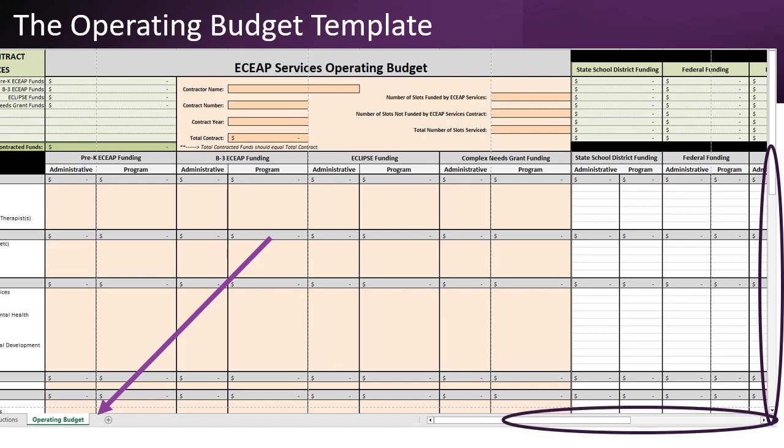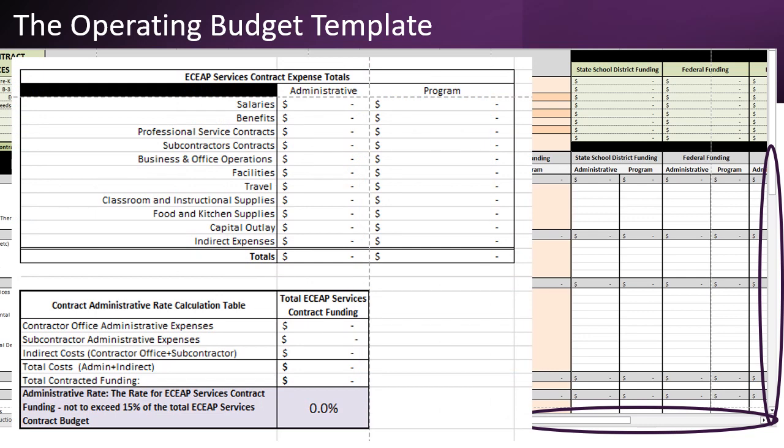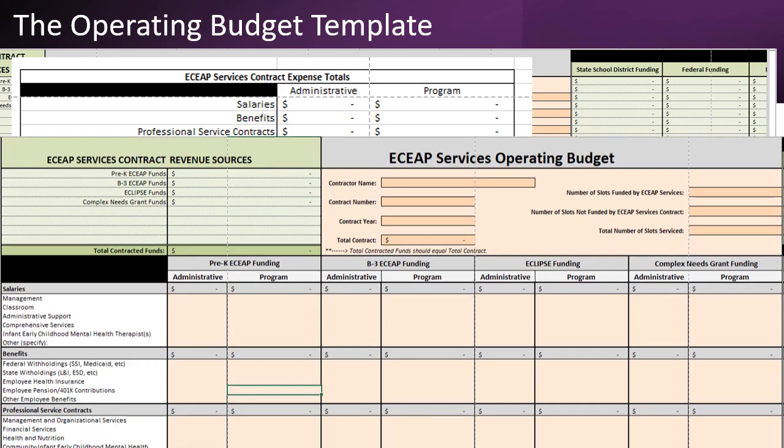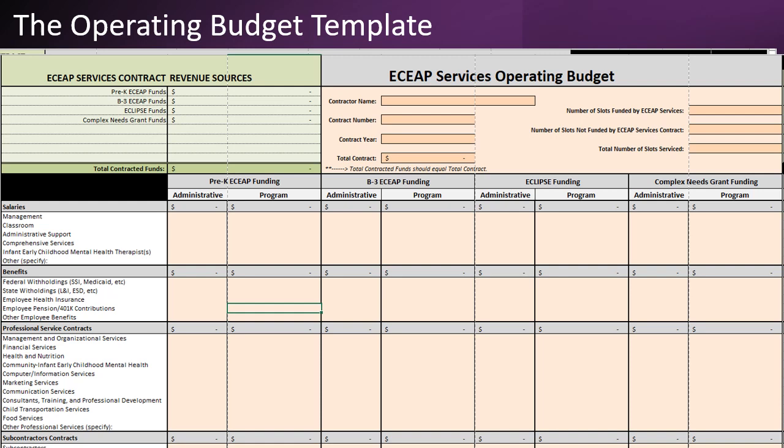At the bottom left of the document, you will see these two tables. All information in these tables is formulated and auto-populates based on the information entered above and should not need any editing. They are summary and cross-checking tools for DCYF staff members. You will be filling in the box in the upper left corner right here, and the light orange sections in the middle, where you will enter the contract-specific information and the budgetary numbers for the funding layers that apply to your organization's contract for the DCYF ECEAP funds you received from the state.